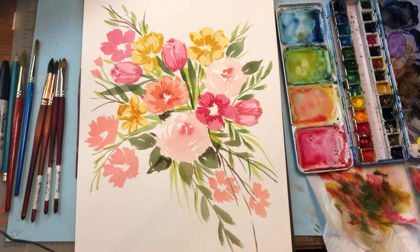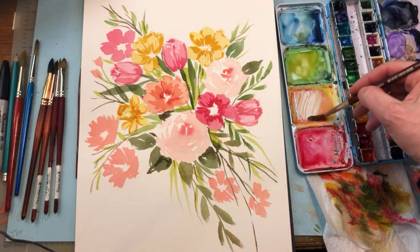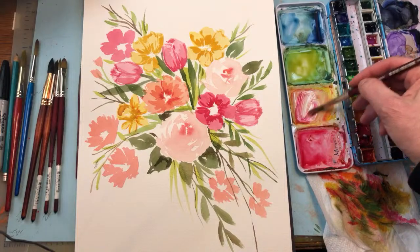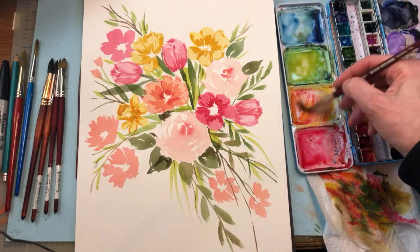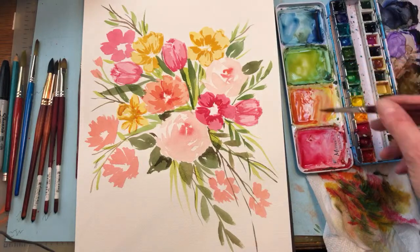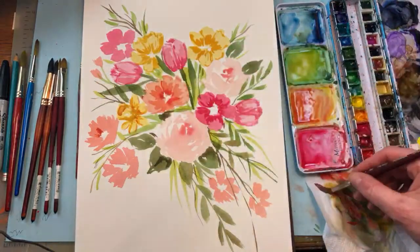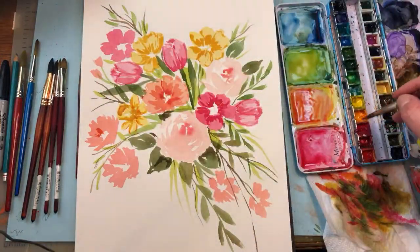All right, so now I'm going to add, I'm seeing this, again, I have to add some deeper tones in these oranges and these pinks. It's this peachy. That's the rose with the medium yellow. I'm just going to go in. It's a little dirty. I'm going to make it brighter.